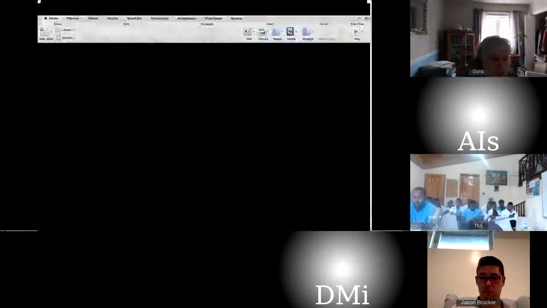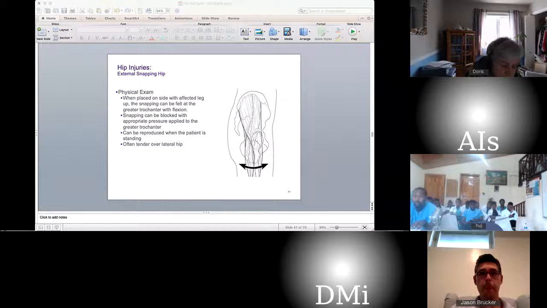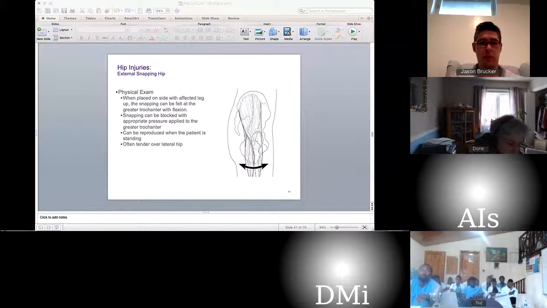Okay, can bursitis compromise the vascular aspect of the head of the femur? No, those would not be linked conditions. Avascular necrosis would be due to compromised blood flow. That could be due to medications such as prednisone. It could be due to certain medical conditions, but it probably would not be concurrent.